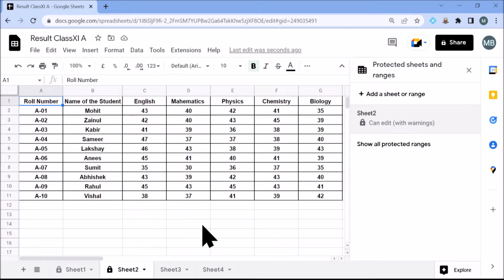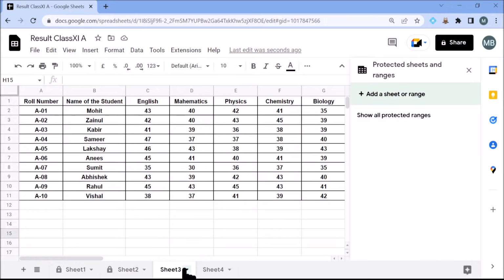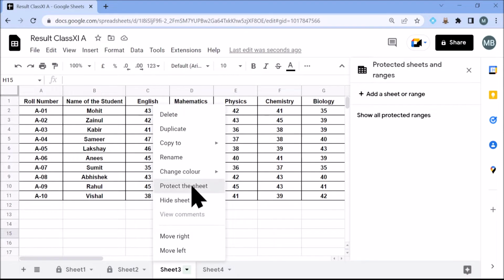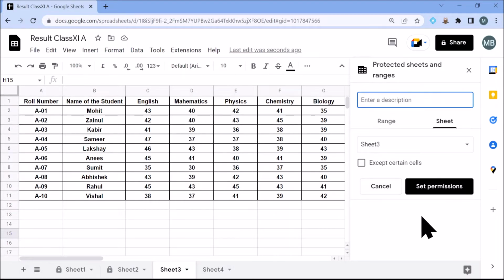Now the third type of permissions. I'm going to sheet 3, again triangle, again protect the sheet, and the same window will open. But now I want to customize the permission. How will I customize? Again, I'm protecting the whole sheet, but I can allow one or two or anyone I want, they can edit.